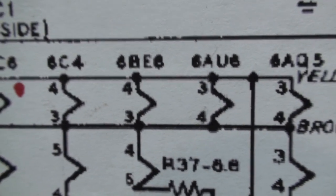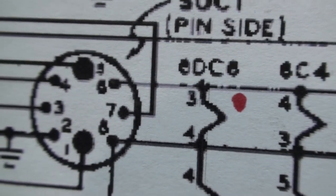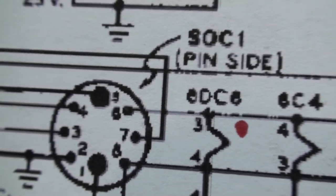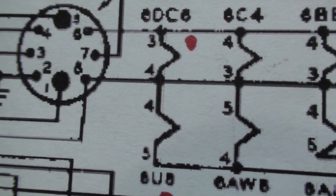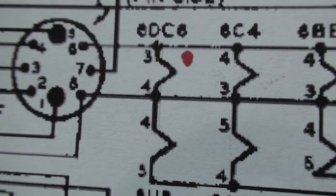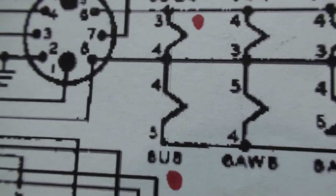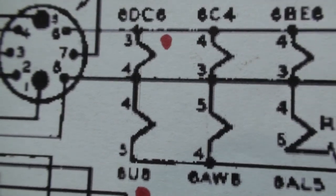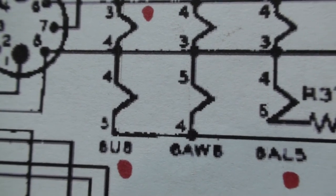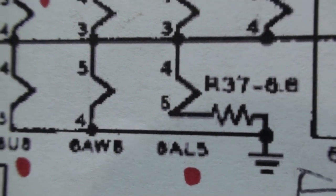All right, the rest of this string is all on the same string on the top row here. Pin number 8 is 6.3 volts. Pin number 6 is common negative. And on the bottom row here, because these tubes, I guess, are wired in series or in parallel, depending on whether you're using 12 volts or 6 volts. 6U8 does not light. It shares the same power string. They're in parallel. The 6AW8 lights. The 6AL5 does not light. At least I cannot see it.